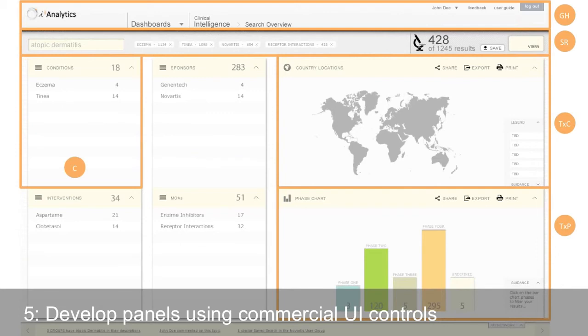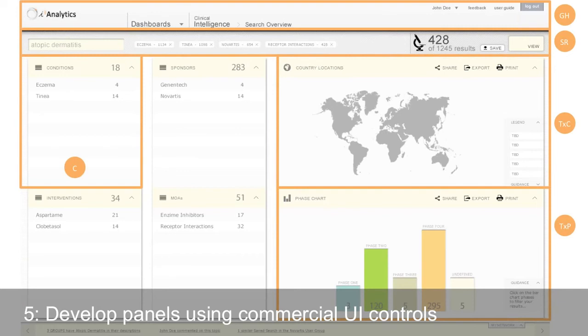Here is the work area around visualization. In each area outlined in orange is a panel. Each panel is developed using commercial UI controls. If you're using commercial UI controls, you gain 3 significant advantages. One is they provide you with cross-browser support so that your organization doesn't have to do that. The second thing is it gives you access to being able to use the same UI across multiple types of delivery devices: desktops, laptops, tablet devices, smartphones.